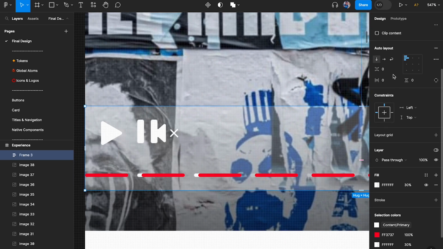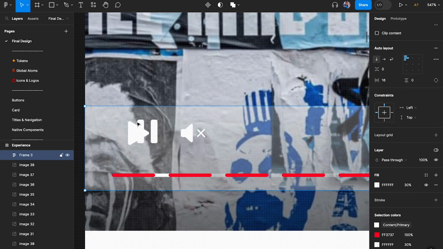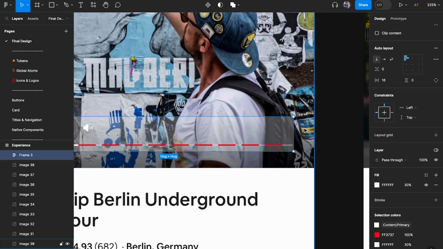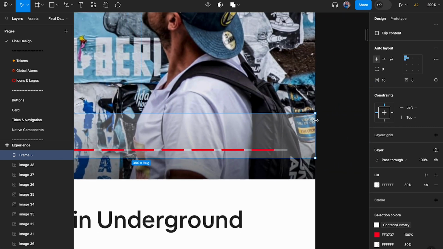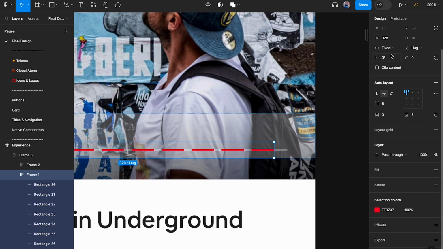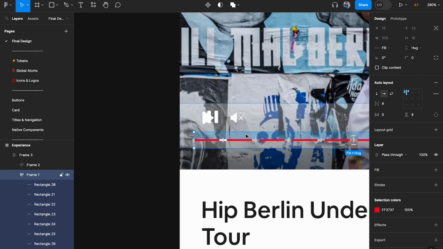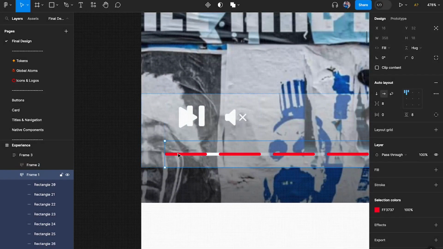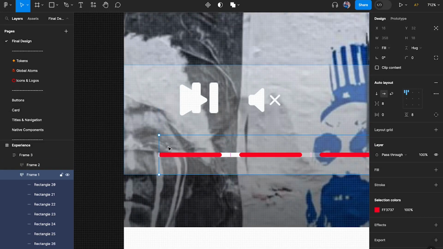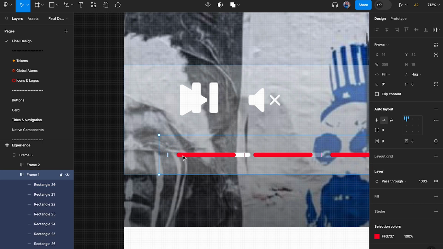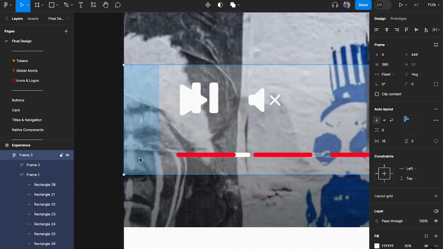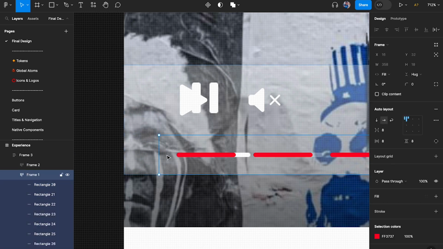Now I'm going to add 16 pixels on the left and 16 pixels on the right. All right, there we go. That is looking pretty good. And I'm going to move this over to the right side, and I'm going to set this to fill container. All right, so now we have that 16, 16. But we want to add that additional gap over here so that we align it with this. So what I'm going to do is add a gap of 8 inside this. So here we have a gap of 8 plus an additional 16 over here, right? So this is 16 and then plus 8, and that is just to align it with this.